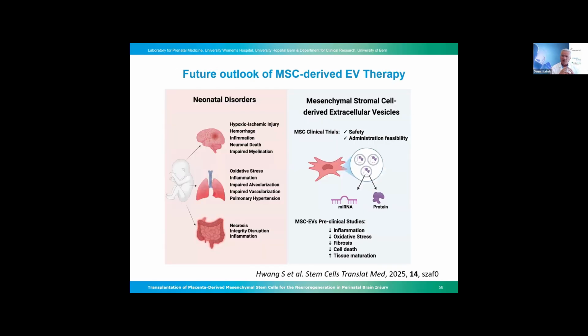And just to give you an outlook, this therapy of extracellular vesicles is not being developed only for brain injury, as you can see here, but there are also other preterm birth disorders, including bronchopulmonary dysplasia, usually the consequence of surfactant lack in these very preterm lungs, but also in the prevention and treatment of necrotizing enterocolitis. So this will probably also come up as a clinical application in the future.